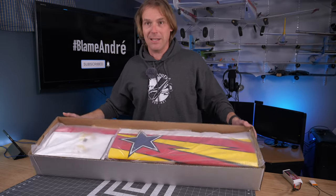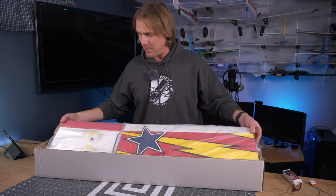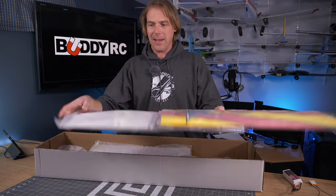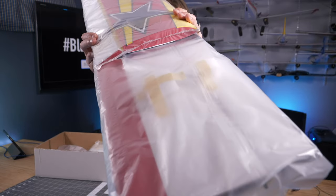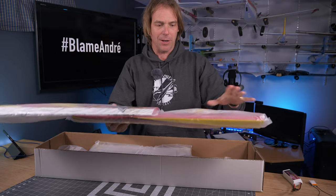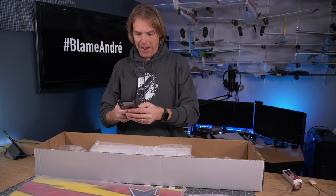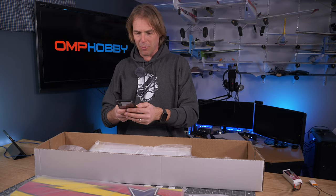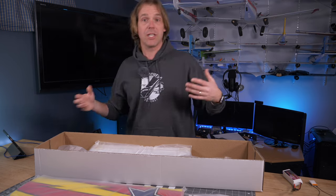And I always comment on how things are packaged and wrapped. So it looks like these come in individually wrapped bags, and all the control surfaces are padded for shipping, so nothing gets punctured. Again, it's a Balsa with a coating on it, a monocoat. It's definitely a nice way to do it versus the foam, especially for anybody who wants that Balsa, but doesn't have the time to build.